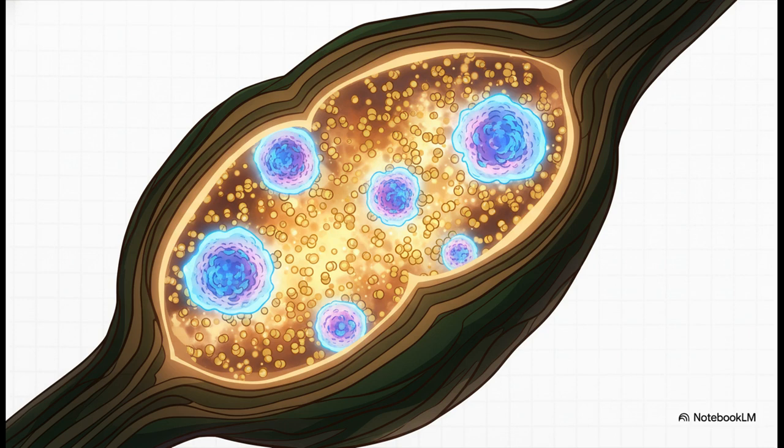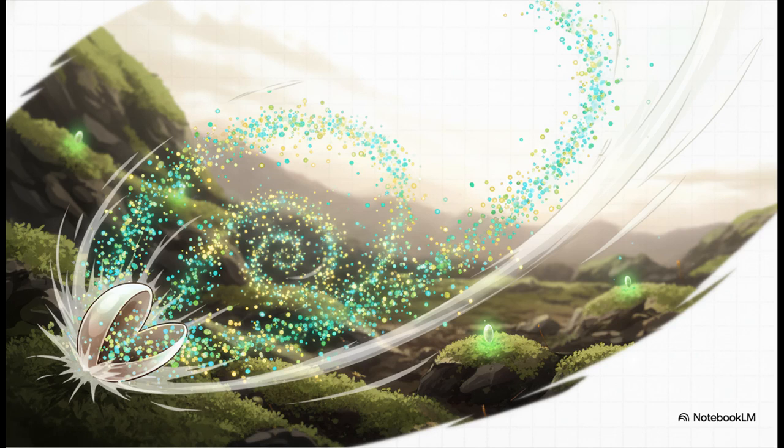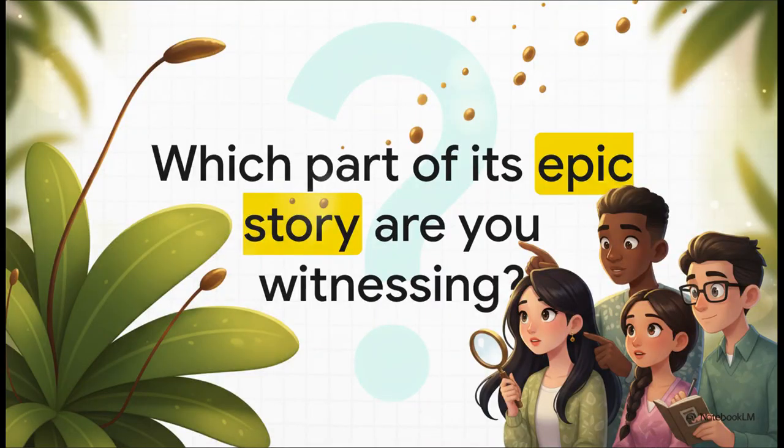The mission is almost complete. The capsule is loaded and ready to go. This is the grand finale. This is the completion of the cycle. The moss has this really cool, elaborate mechanism to pop open that capsule and release the spores, sending them out on the wind to find a new place to call home. And every one of those spores that lands successfully can grow into a new protonema, starting our hero's journey all over again.